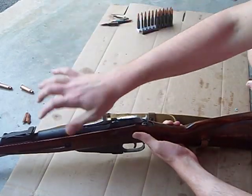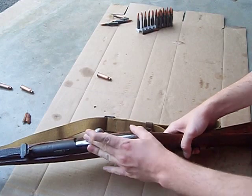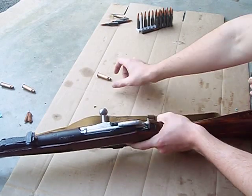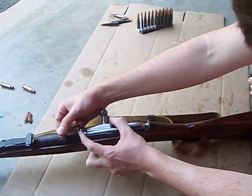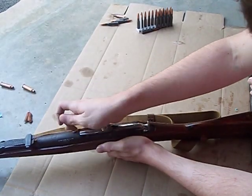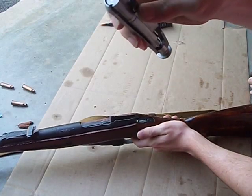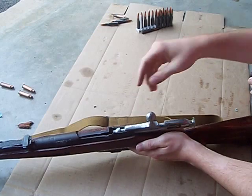It's much better than when I got it, and it was very, very sticky. I would have to slam down or hit this bolt in order to get it to push in, because that's how it works. When you push it down this way, that's when the little clip actually engages around the ring of the rim of the cartridge. So that's where you're going to need all of the effort if you have a stiff little spring. But see, now it's much better, and the bolt operates much smoother.